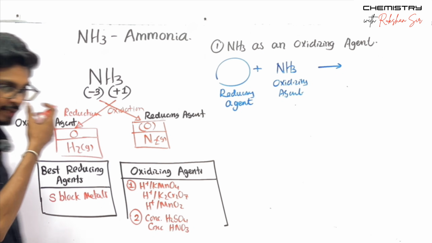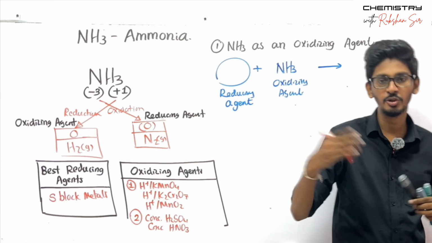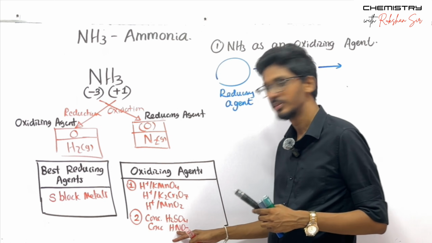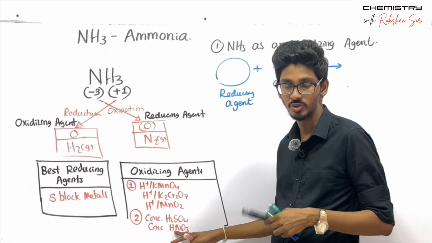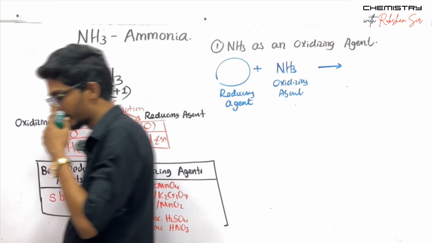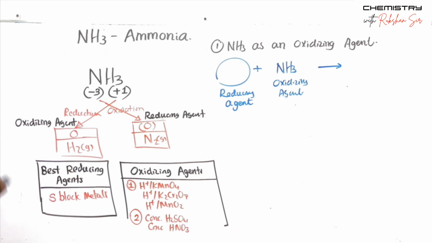The two oxides coming up with their highest oxidation states. The plus 6 tends to get reduced to plus 4, SO2. Plus 5, HNO3, plus 5 tends to get reduced to NO2, plus 4. The two oxides of sulfur and nitrogen with their highest oxidation states can be considered as good oxidizing agents.